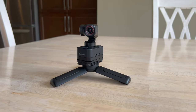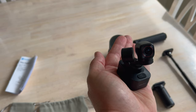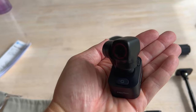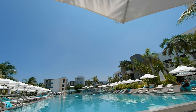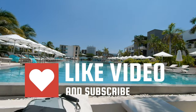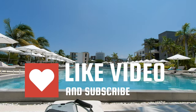I was excited about the proof of concept of the Pocket 3 action camera from gimbal experts Feiyu, for its ability to quickly mount just about anywhere magnetically, to be remotely controlled, and then having up to 4K 60 video capture. I instantly saw a great opportunity for adding all kinds of unique b-roll footage to my various reviews. That's if the Pocket 3 lived up to its hype. The good news? It mostly does.